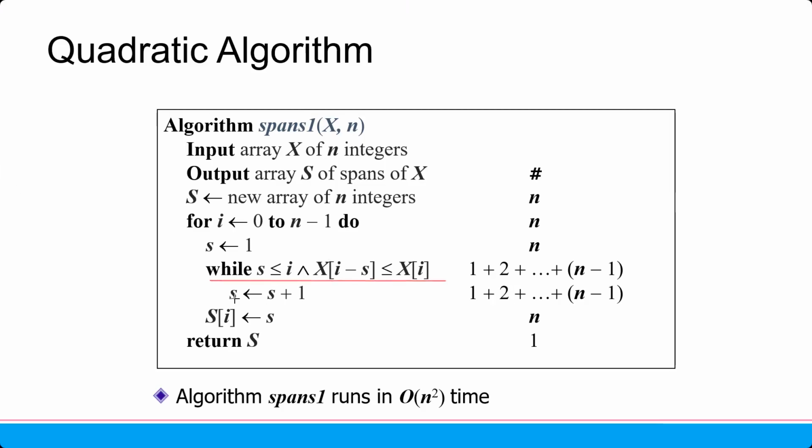So this one, we will check s equal to s plus 1, because this is a while loop. So that's a possibility. We will do it one time, then there's also a possibility to do it 2 times, and in the worst case, we will have n times. So this is n, the worst case scenario for this value.